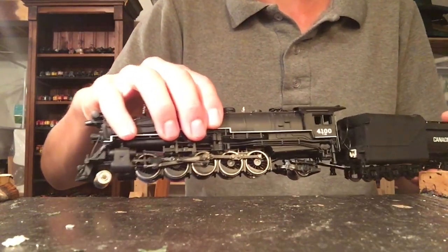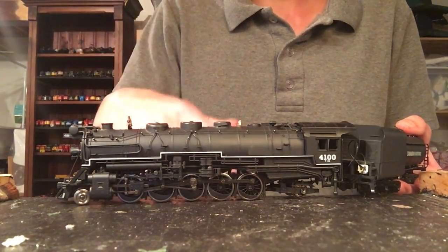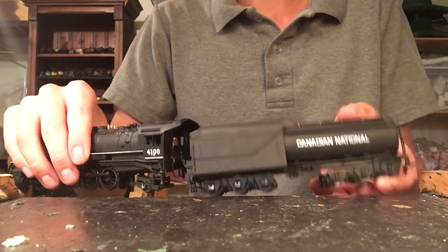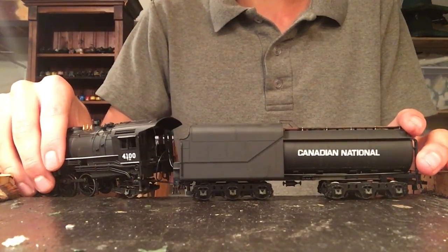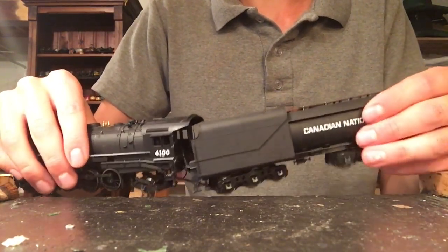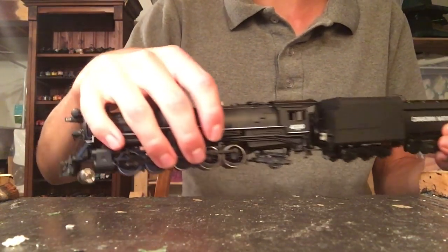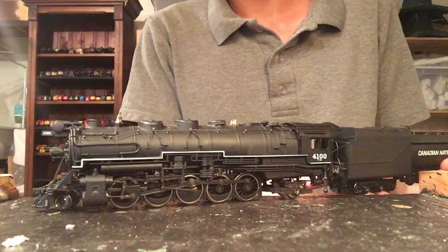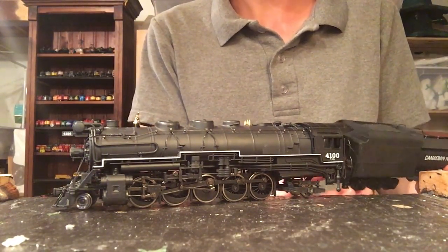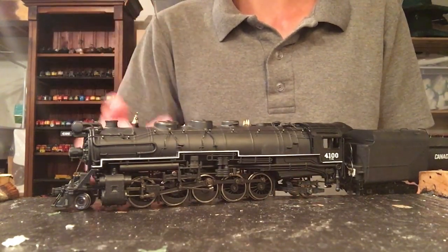It's also kind of an unusual style, because most steamers only have four driving wheels. This one has five on each side, so it's a 2-10-2 — that's a bit unusual. The tender is actually identical to my 060 Bullet Nose locomotive, except the Bullet Nose has a green tender and this one has a black tender. These old Mahano locomotives were just detailed very, very nicely. I think I might actually put a decoder in this one, because it's such a special locomotive it should be amongst the other engines that all have decoders in them, so I can run them all together.